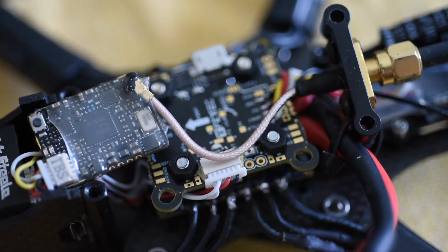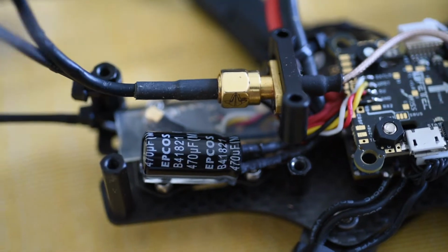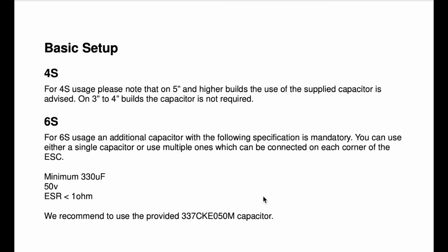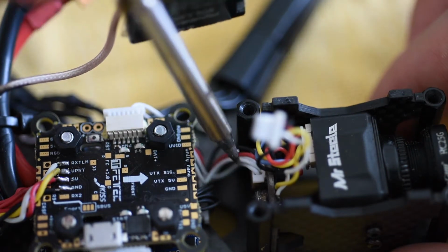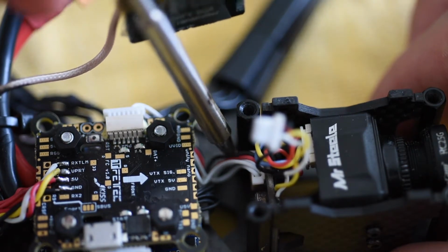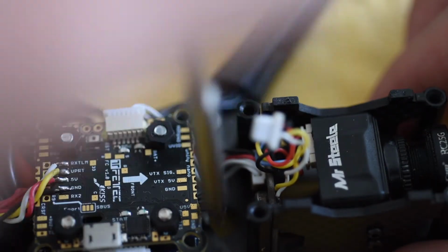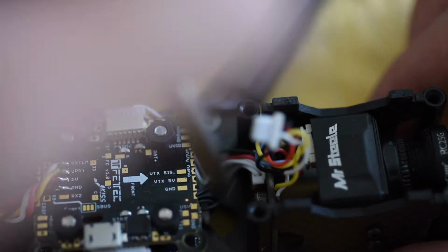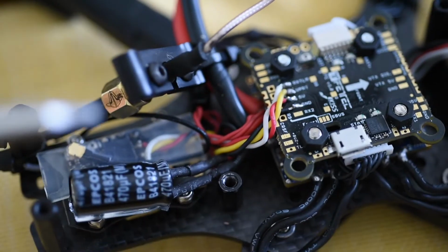added accessories. So the Fettec comes with this cap, and if you look in the instructions for the ESC, it specifies that for 6S, it is mandatory to run a capacitor. So I wasn't sure where to install the capacitor. I was originally thinking about placing it here up front on this side, but there's the wiring harness for the OSD that's in the way. Best place was to put it on the back.